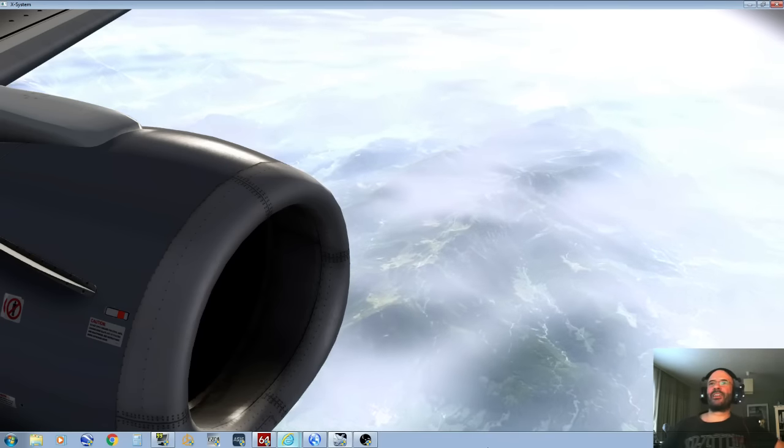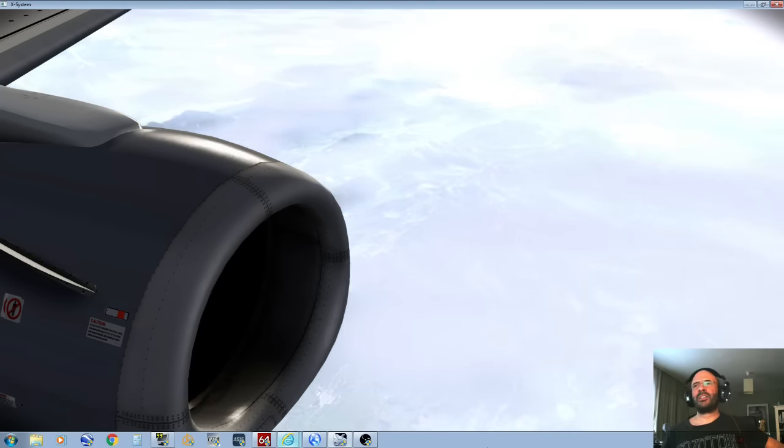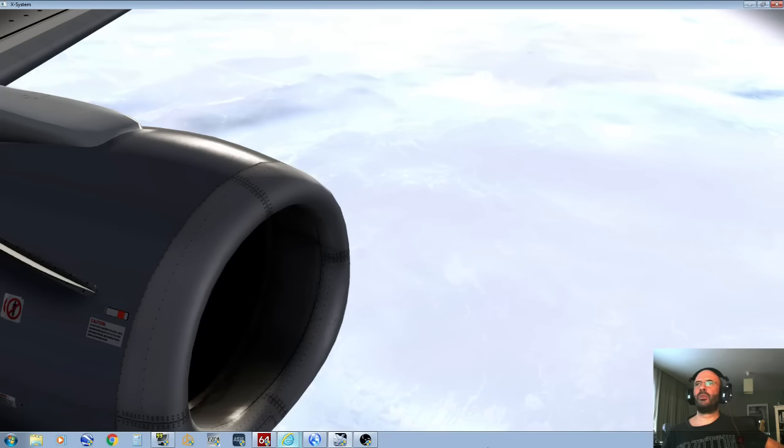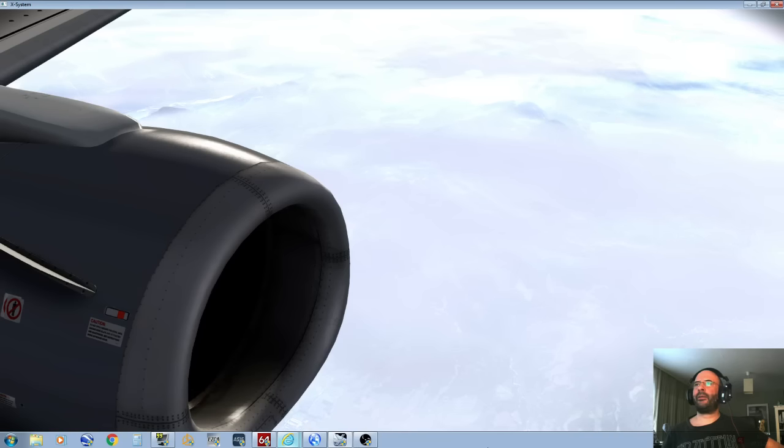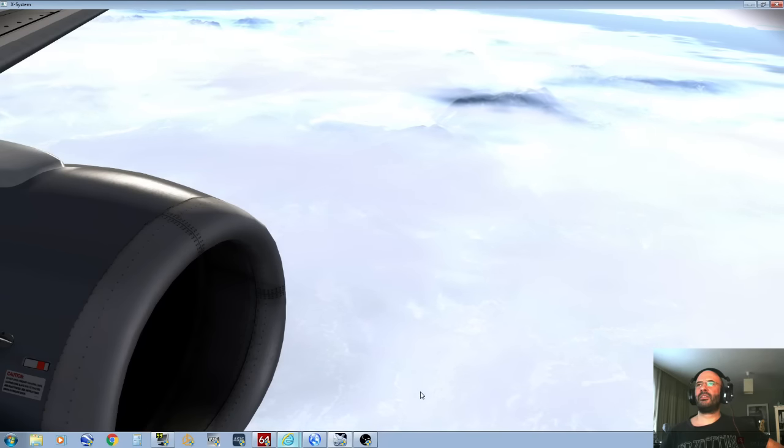Also very nice how one gets a sense of speed when flying over this, it's not exactly an overcast layer, but you know, this thin cloud layer. It looks absolutely stunning.